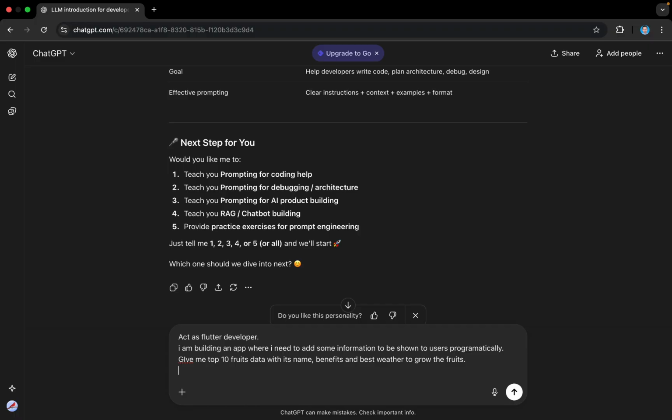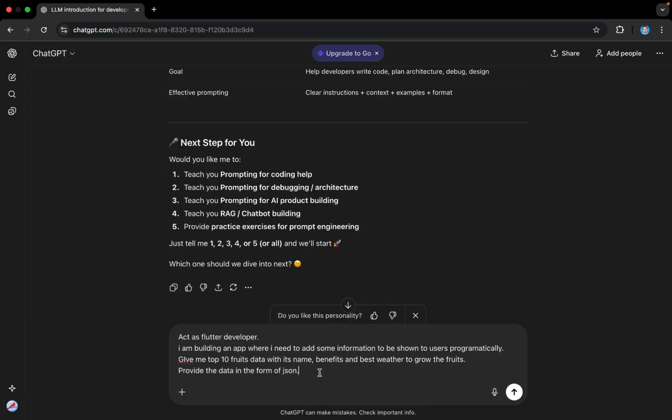Now it will give us the data, but I would like it to structure it in the form of JSON, because I want to import it directly in my code. If it gives me a table, it will be difficult for me to retrieve that data and copy paste it, right? So the better way is to get a JSON, and I will just put that JSON directly in my code, and I will use it, right? And for that, provide the data in the form of JSON, right? So I have added the role, background, then the goal, and after that, how we want to structure the output, right?